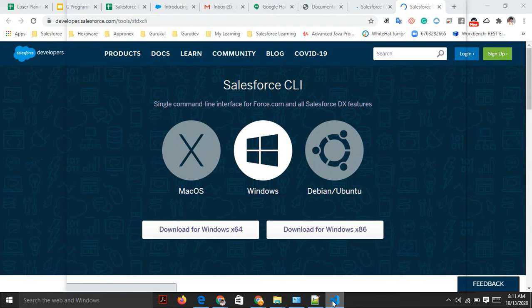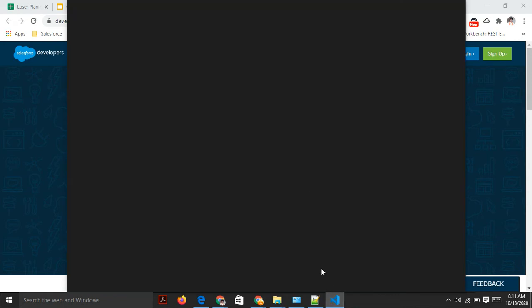VS Code is also downloaded. So VS Code is just a text editor, and it has a lot of tools and extensions that we can use in our development part. It's not just for Salesforce or LWC, it's for each and everything. If we are doing code, that's really helpful for us.